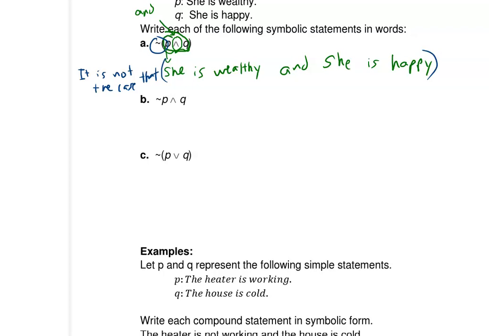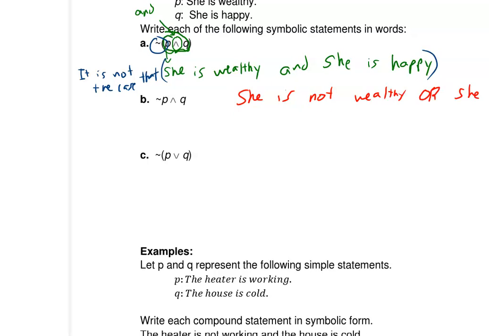Meaning the negation of that is that either she's not wealthy or she is not happy, right? She could still be one of these and we could still negate it that way. Again, we could mess up the order by giving them the hamburger but not the French fries, or by not giving them the hamburger and giving them the French fries, and it's still messing it up. So we only have to take away one of these to mess this thing up. So if you want to say it in more informal language, what we would have to say is that either she is not wealthy or she is not happy.